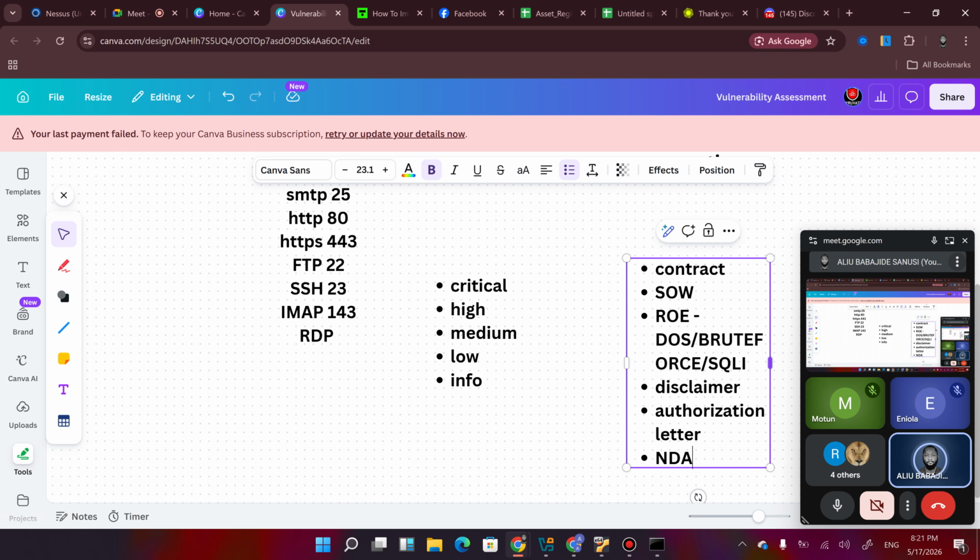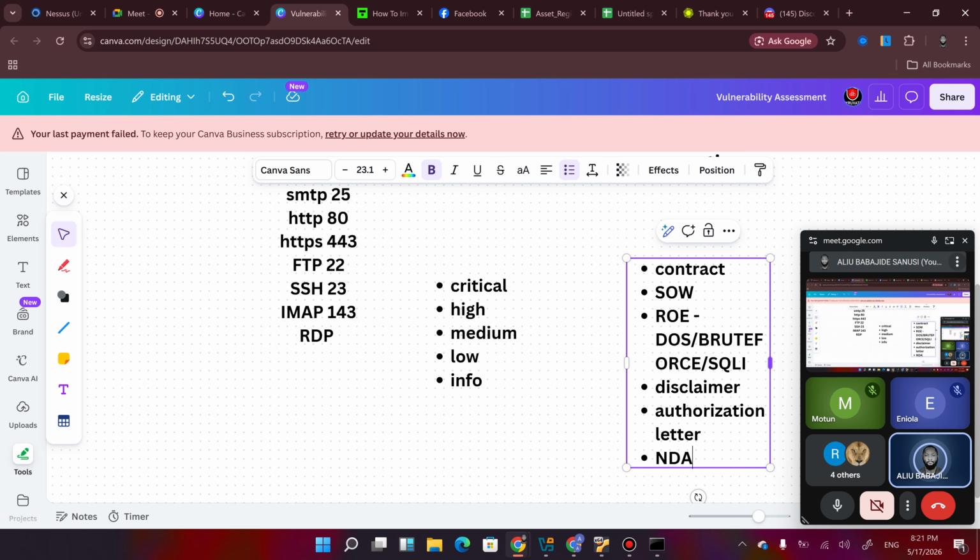Then there has to be a document that states the number of days you are retaining the output of the scanning, because the output of the scan should not stay with you for more than 7 to 14 days from the date of submission. Then in 14 days, you delete all that data from your own database and your own device. So you have to make that clear as well.